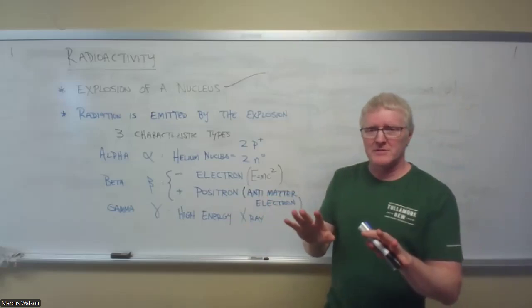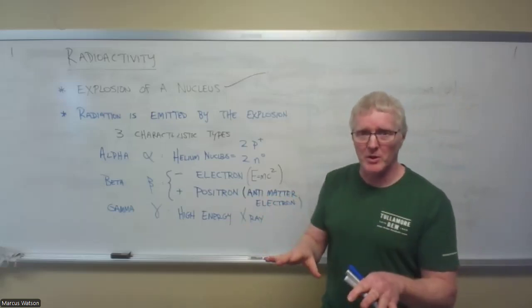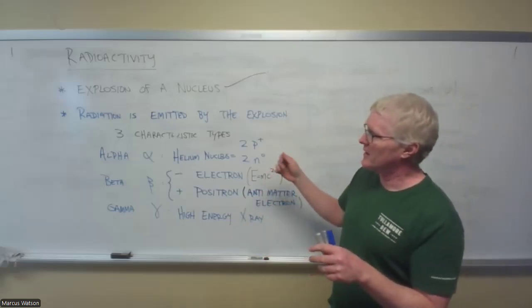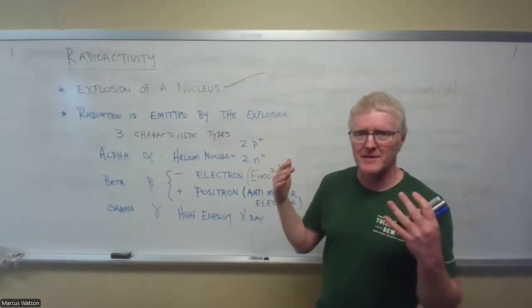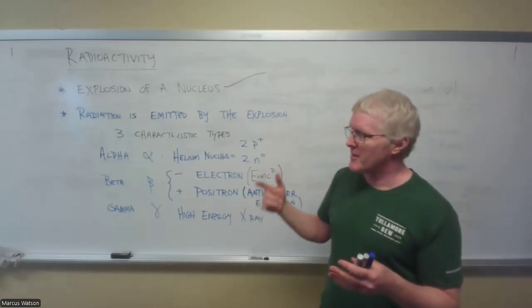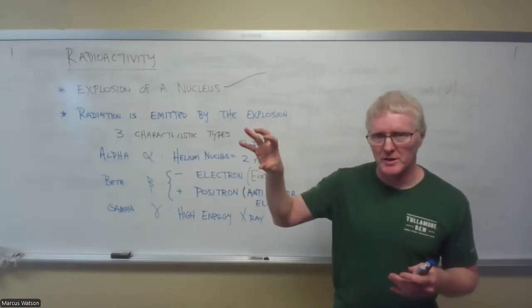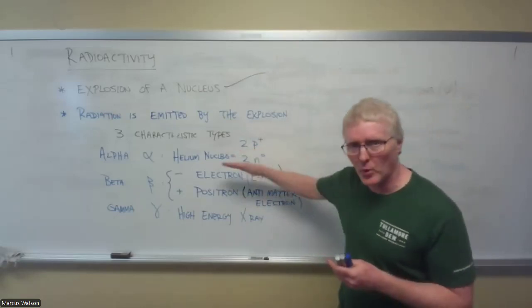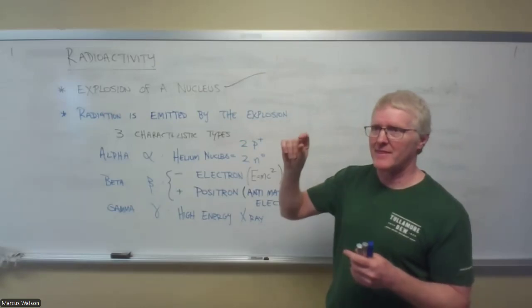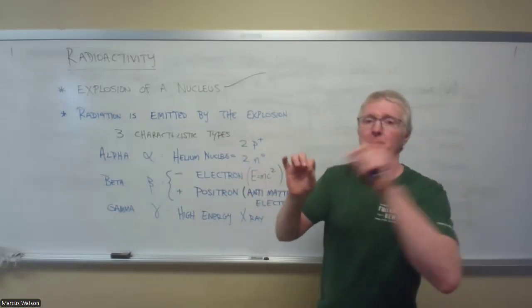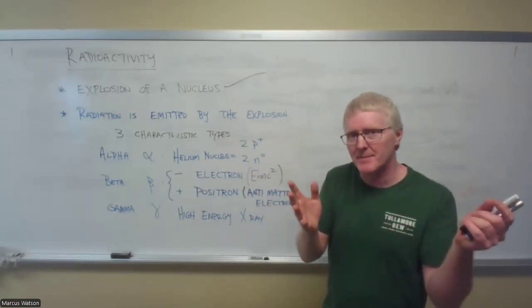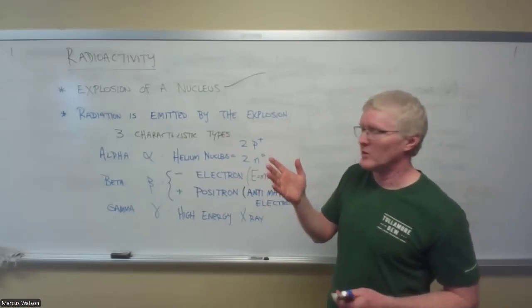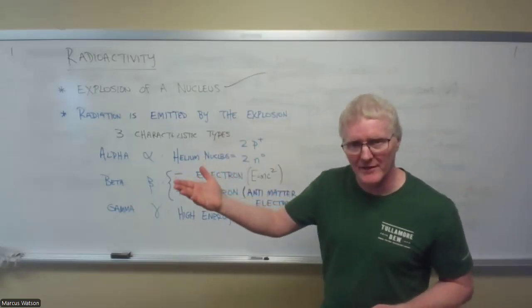But let's first concentrate on the easiest possible one. Let's make the assumption that we start with a nucleus, it decays via one of these only, and that's it. And it becomes something else, right? The nucleus then becomes something else, and we're questioning, what is it that we're left with?